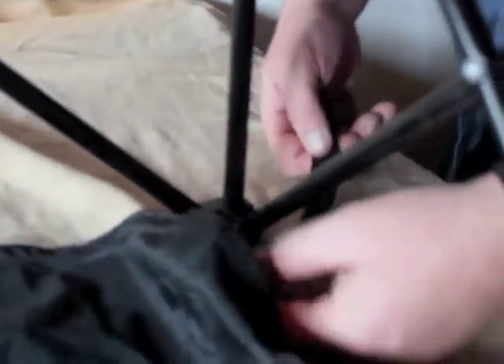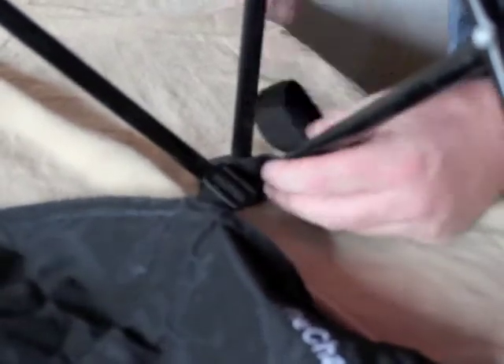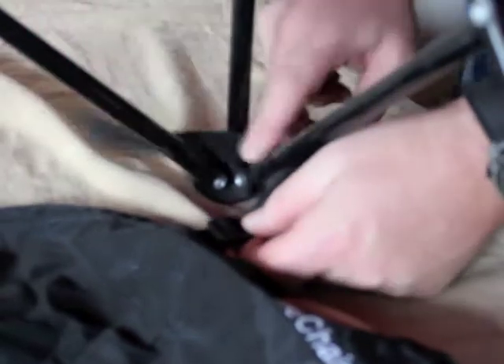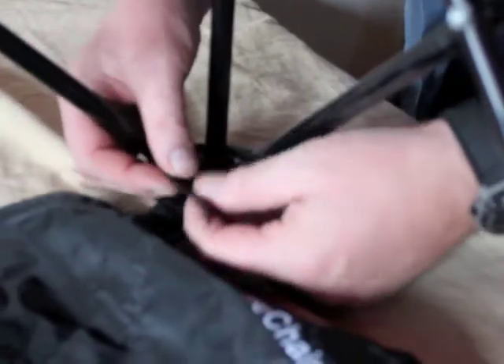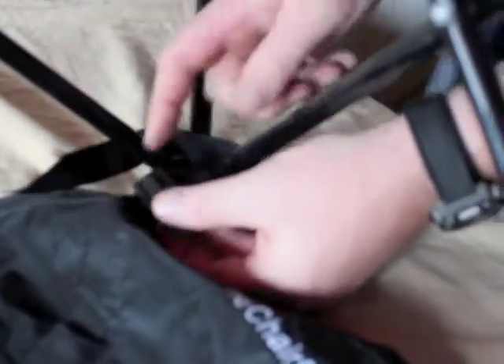Here are the easy installation steps to install your Chair Buddy. Make sure that the straps flow naturally — you don't want to pinch them where they cross like this, as that's going to create a pinch point. Just have it flow freely through. This is about how much strap you want — it'll be right about here. Slide the buckle up.